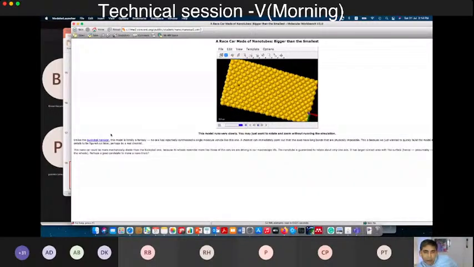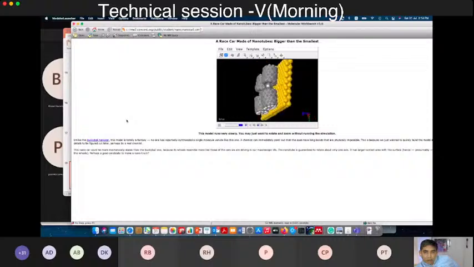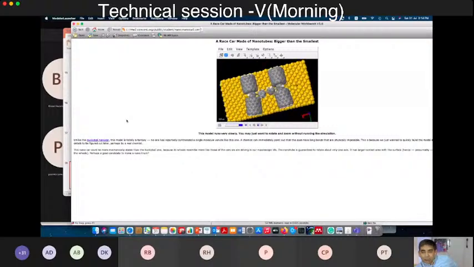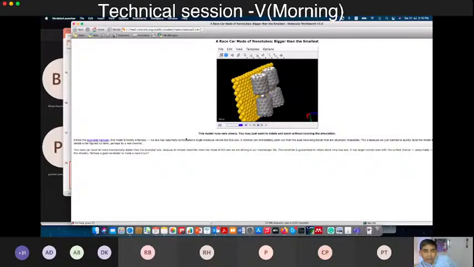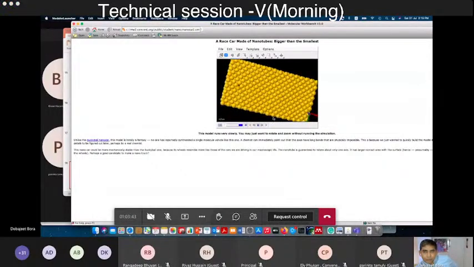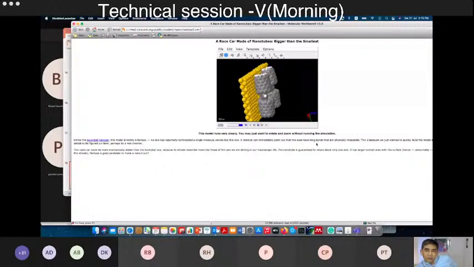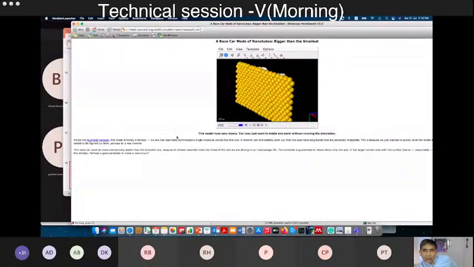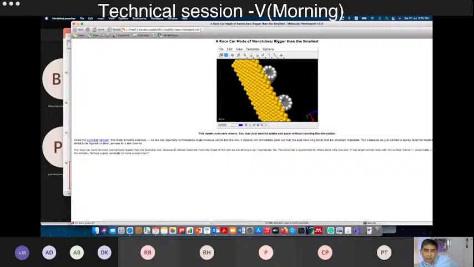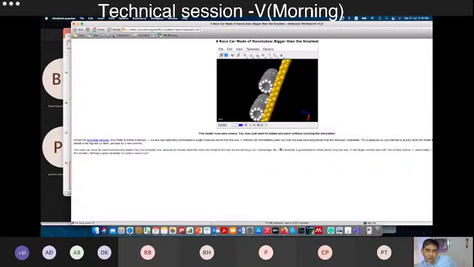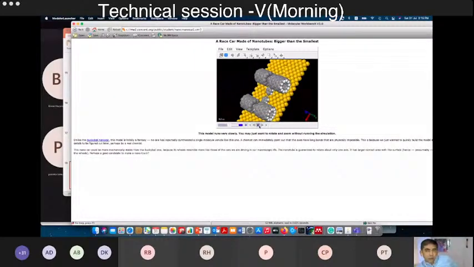So here, a chemist can immediately point out that the axis have long bonds that are physically impossible. So the nanocar could be more mechanically stable than the buckyball. So this is extremely stable. It's a kind of molecular machine, which is used for very tiny purposes. It's a theoretical concept, but practically I'm not sure whether they have done it. This is done at Rice University by Professor Tour's group. Okay, so let us go to the next simulation.